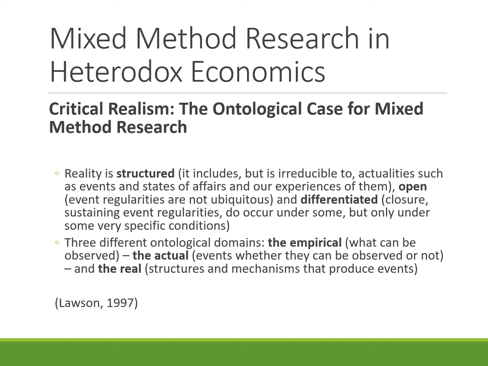And this reality, we can divide into three different domains, three different levels. So we have the empirical, which is what we observe, which is what we can see. This is what traditional economists like to measure. Then we've got the actual, so these are the events which are causing them. So what's happening in order to produce this output? If we think about inflation, we're observing rising prices. What are the events that are causing it? Well, it could be a company setting higher prices.